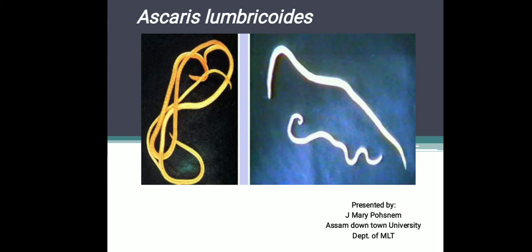This parasite is commonly called the roundworm of man, or simply roundworm. It is one of the largest intestinal nematodes parasitizing humans, and the most common worm found in humans. It is distributed worldwide and most prevalent in the tropics, subtropics and mostly in the countryside. The name lumbricoides is derived from the Latin word lumbricus, meaning earthworm, because of its resemblance.